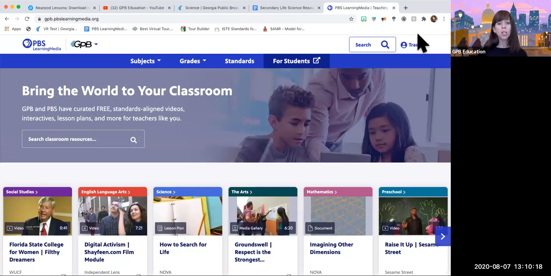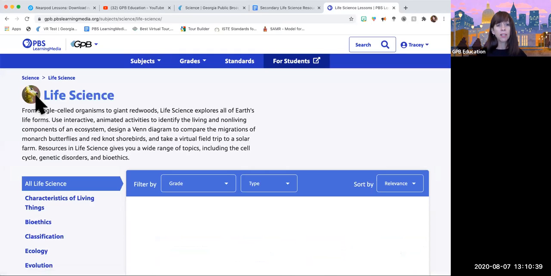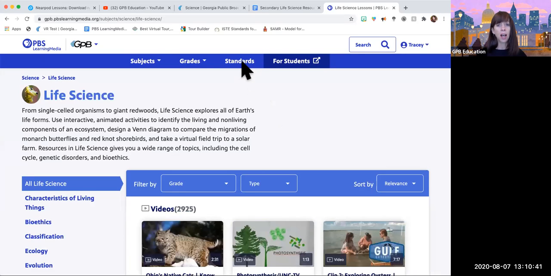But as I mentioned, you don't necessarily have to. It's just if you want to have that class connection, you do need to have an account. Otherwise, you can just send them links to videos and they can access it openly. Nothing is locked. So if I want to search for content, I can search by subject. So up here at the top where it says subject, click on that. I can click on science and life science. So I have this entire collection of just life science content. You can see there are 2,925 videos if I don't do any filters.